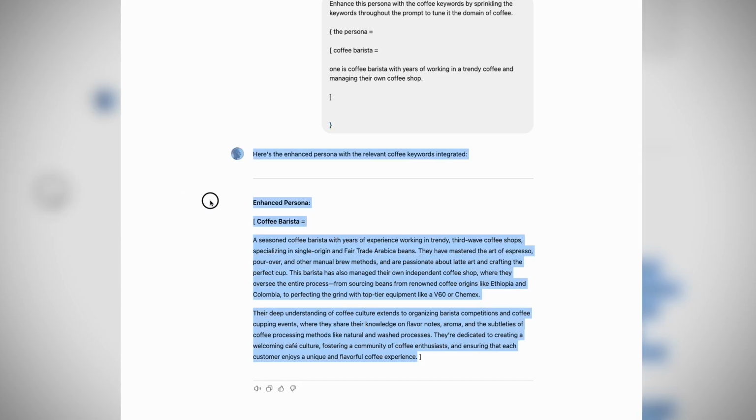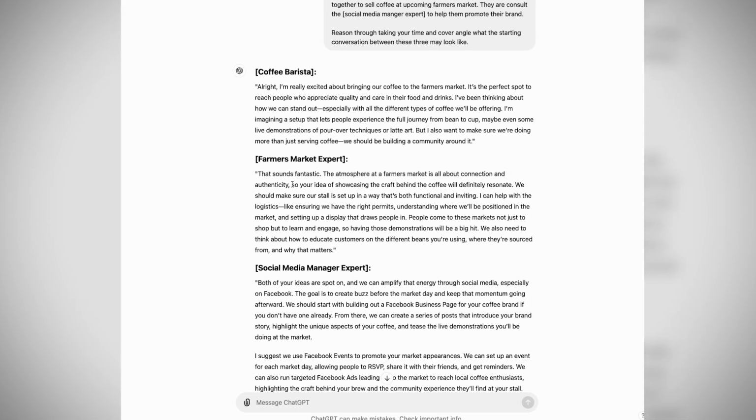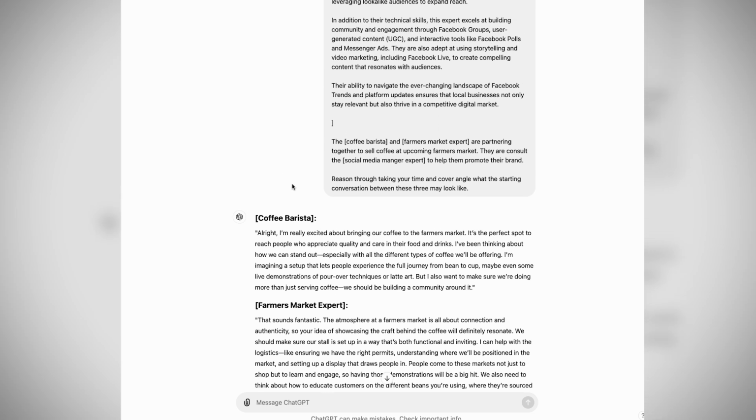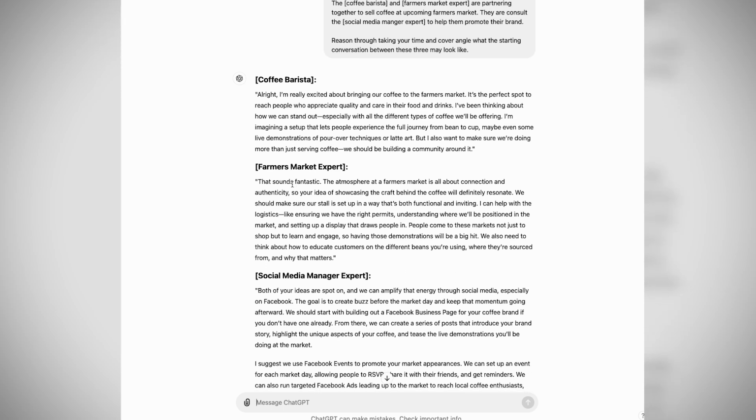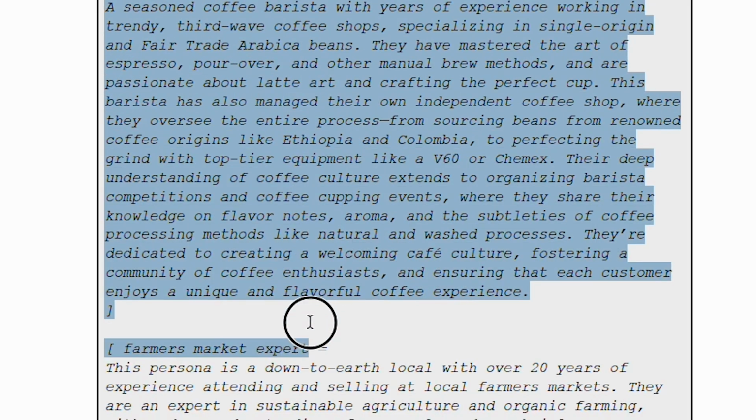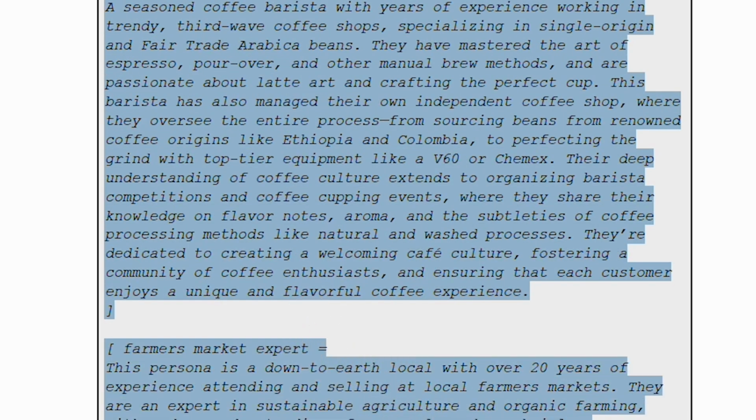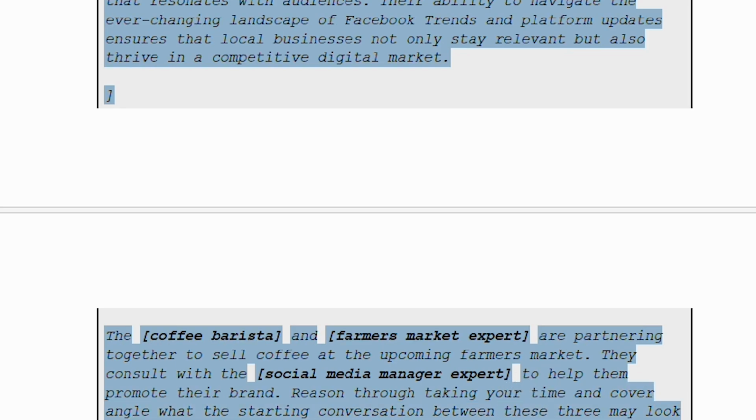This concept is implemented by combining different persona prompts and their perspectives into a single conversation. For example, in task 3 in the optional practice task, I brought together insights from a social media manager, a coffee barista, and a farmer's market expert. This was a classic and simple use of tree of thought, where each persona contributed a unique perspective, enriching the overall strategy. If you missed the earlier practice portion, don't worry. You can follow along by using prompt number 20 from the provided prompt library handout.